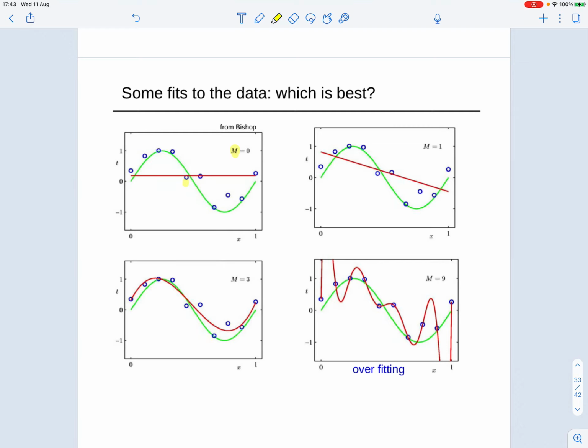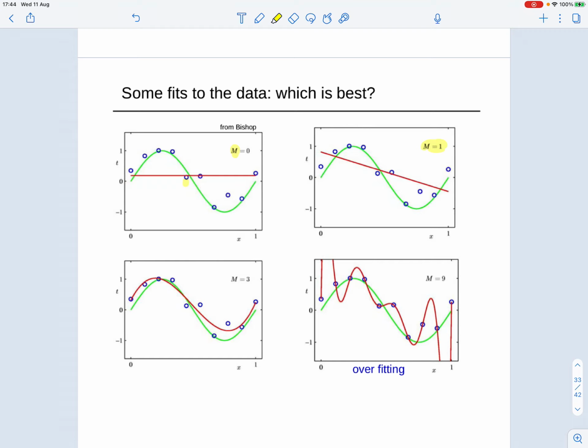If m equals 1, then y(x, w) equals w0 plus w1 x. So it is actually a straight line.